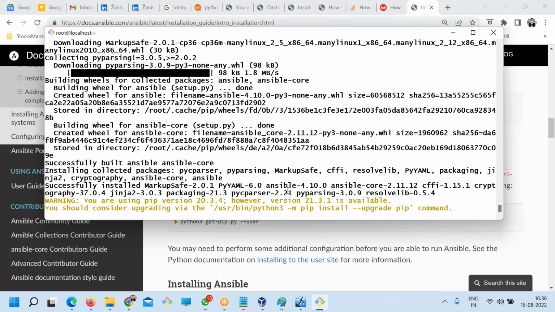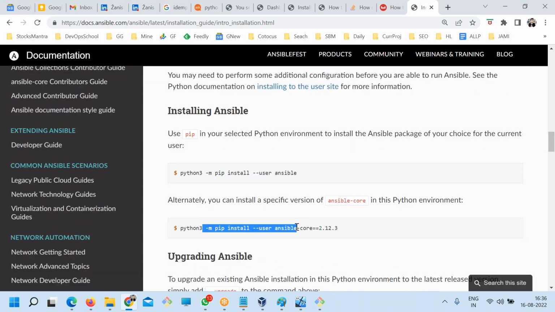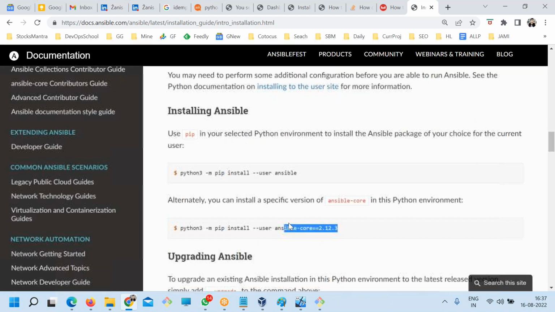There's some warning, you can ignore it. It's a pip version warning. So done. So Ansible installation is done. Now if you want to install a different version, then you can specify whatever you want and get going.